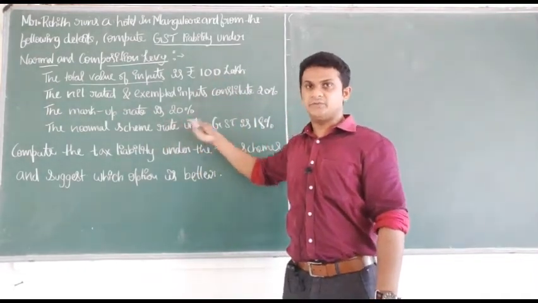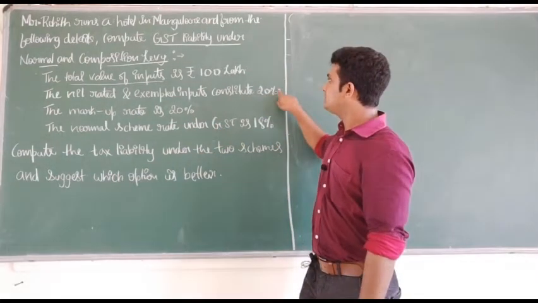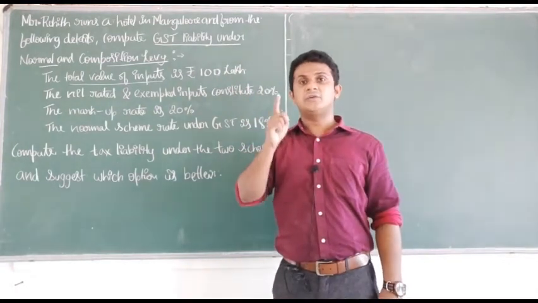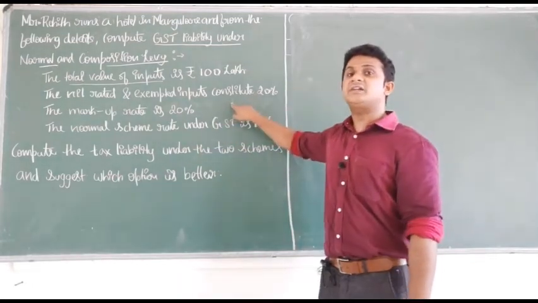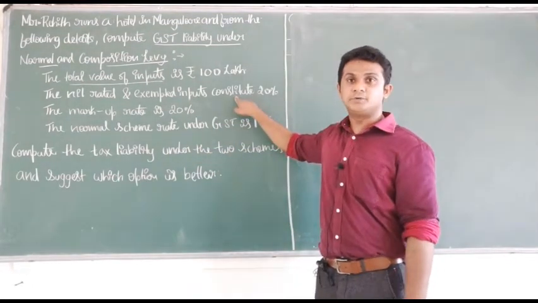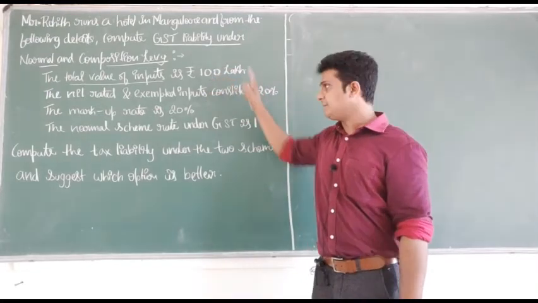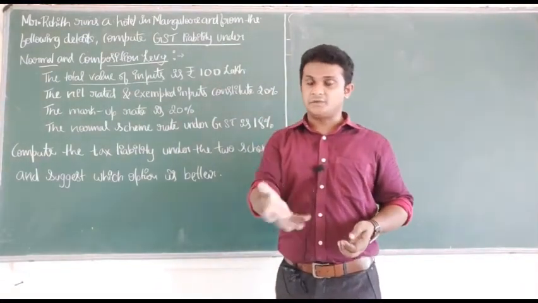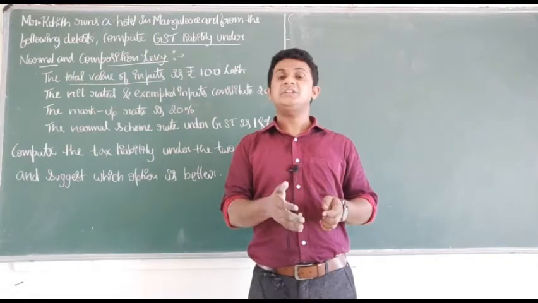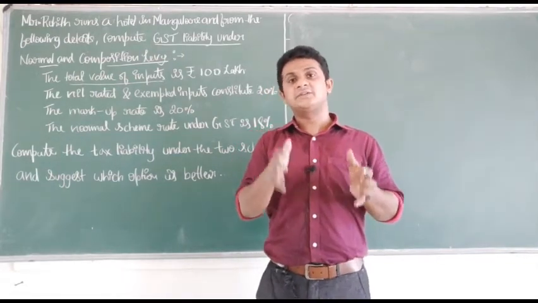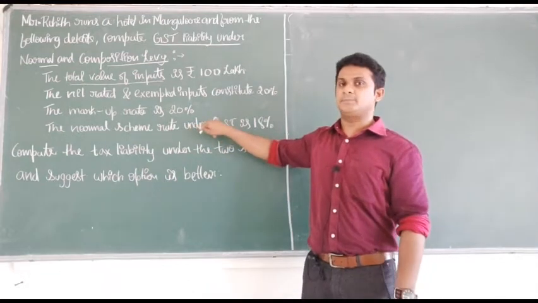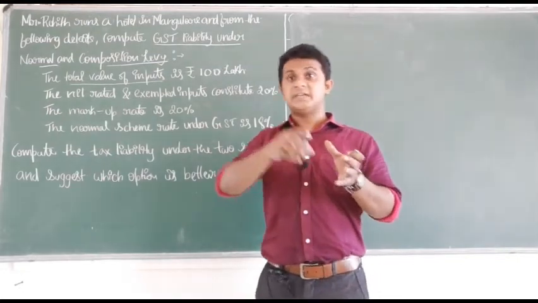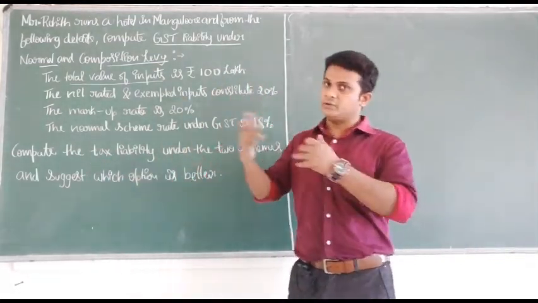We don't know the rate for the time being. We will see what is given. Remember that this 20% has to be excluded from 100 lakh to calculate the invoice value of input for Rohit, because these are nil rated and exempted inputs which are included in 100 lakhs. Okay, next they have given that the markup rate is 20%. The markup rate is nothing but the profit, you could say. This is charged by Rohit when he is supplying or providing service to his customer. He is charging a markup of 20%, profit of 20%. This we have to calculate when he is making his invoice value, in the second part.